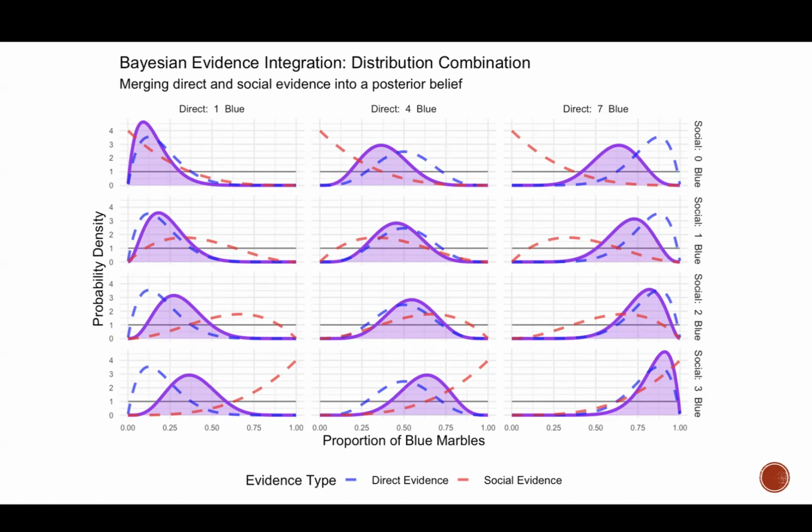Yes. So the question for the people on Zoom is: is it a problem that we have made a choice where social evidence is coded on 0 to 3, where we could have made other choices, and that has an impact on the exact value that will get estimated for the weight? And the answer is it's only a problem if we go blind into the night, so if we don't take that into account.